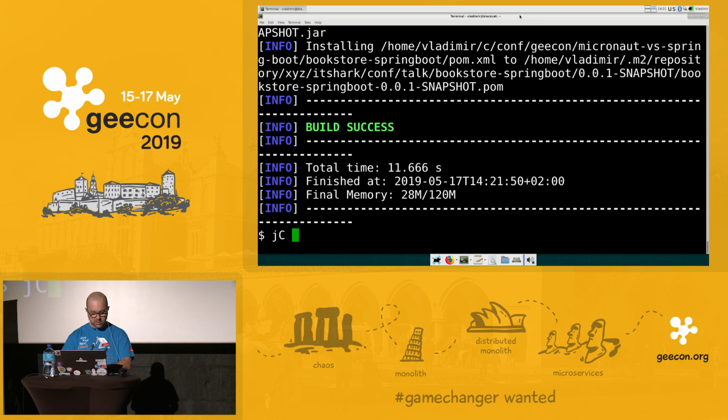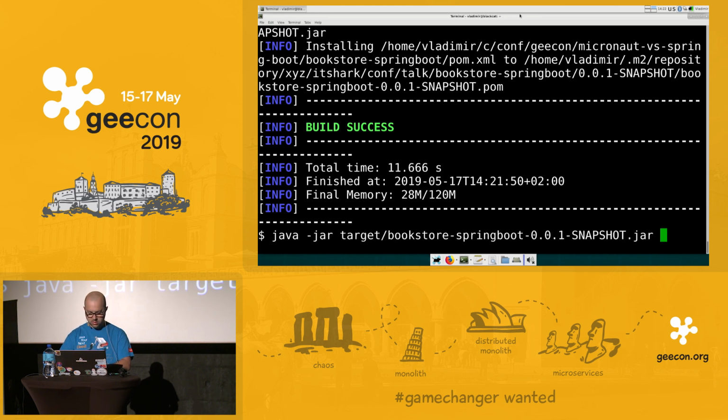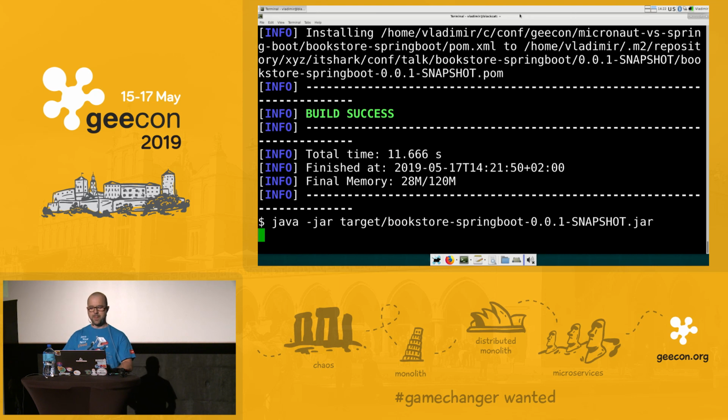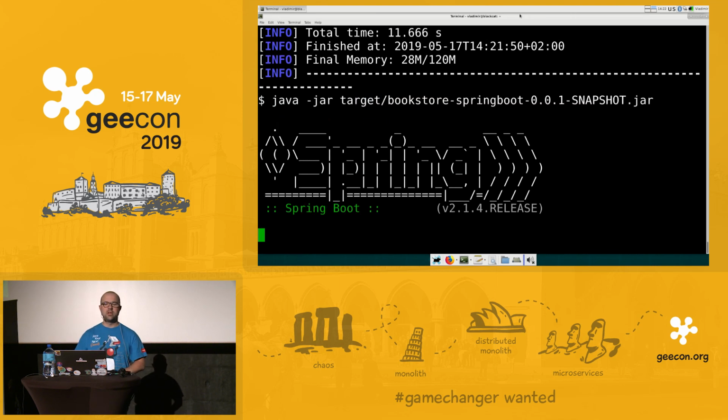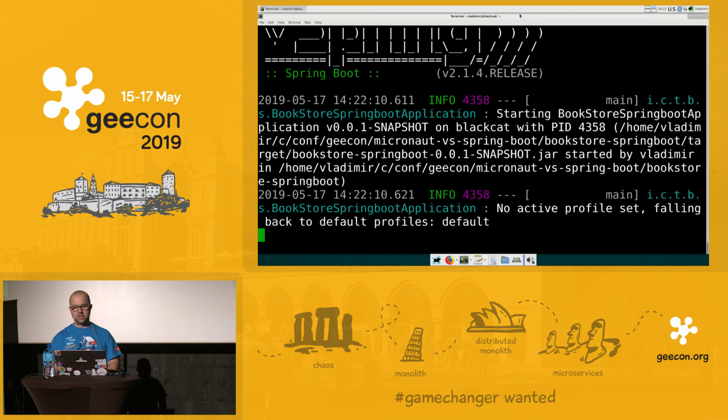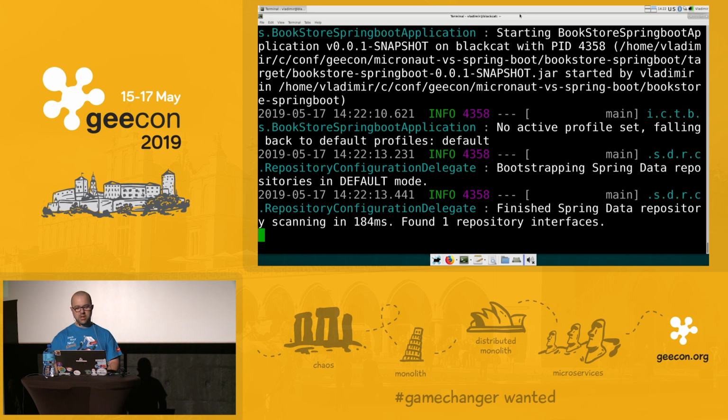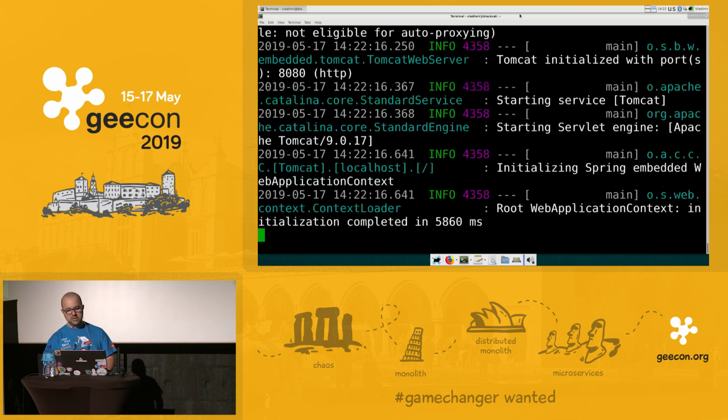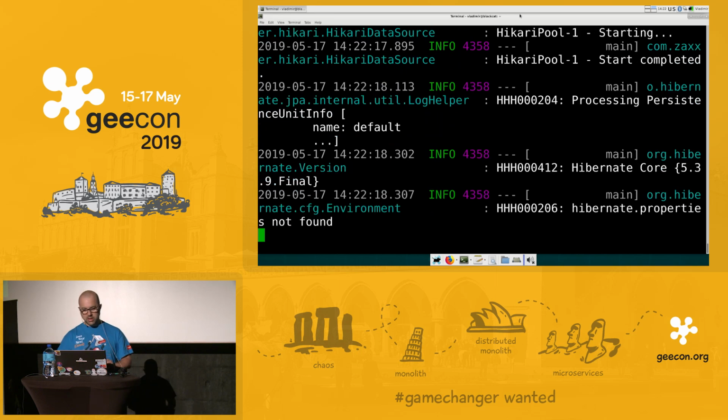Now if we start this application, and I started it as a Java jar because I want to compare it later with Micronaut, let's see how long it takes to start.